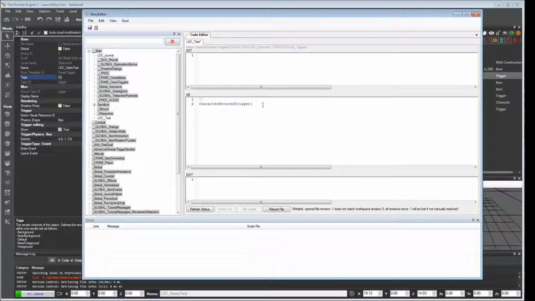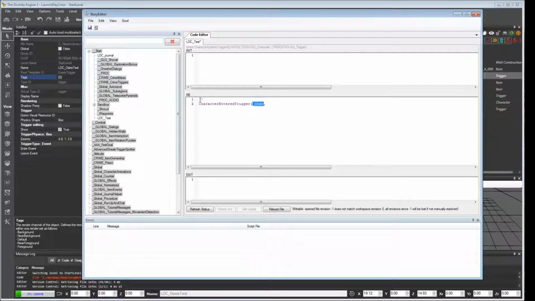And I have one of two options. I can either tell Osiris the very specific character and the very specific trigger in this call when I want to be notified, or I can use variables so that I could be notified for any character entering any trigger. But that would be too broad for our interest here. So if you want to use a variable, you can just simply do something like _char. This is a variable.